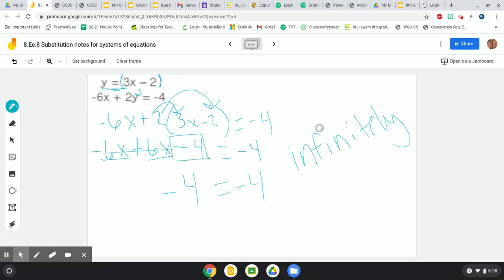All right, your next task is to do the maze and practice this strategy. You will be having a quiz sometime this week over the graphing strategy and the substitution strategy. So make sure that you're asking any questions that you might have, and I will be happy to help.